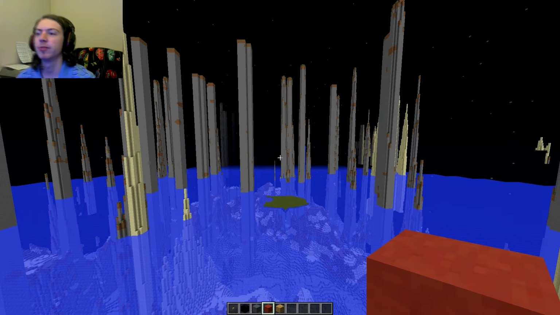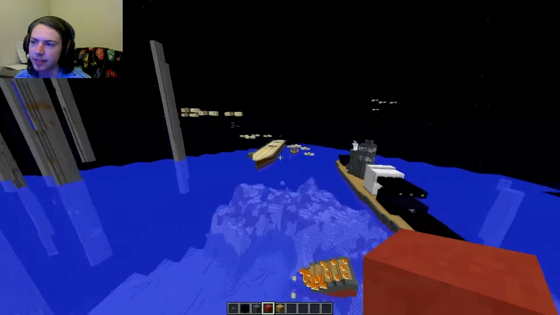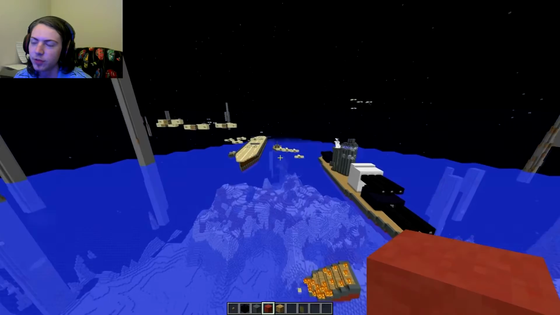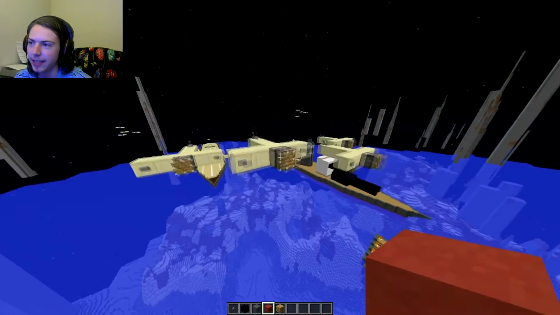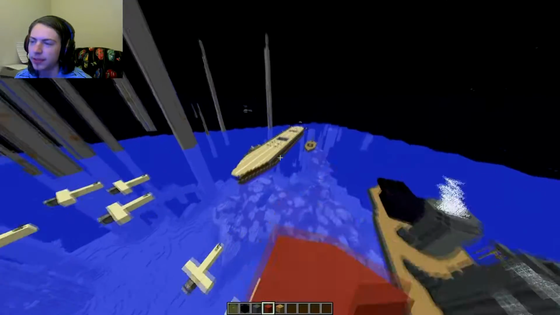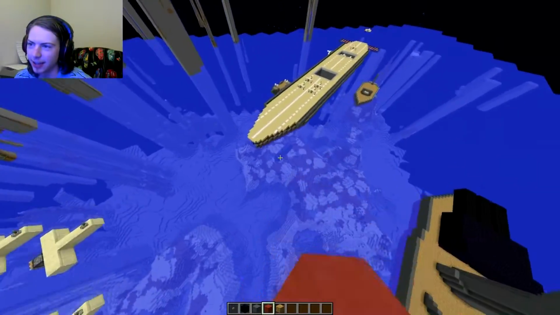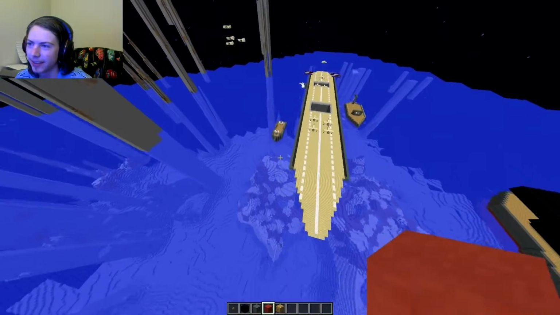Just to let out some of my nerves, and that's when I created this. Just a small two-fleet thing. A Japanese ship, or Japanese aircraft carrier, no idea what that is. You can see that thing down there that is depressing.